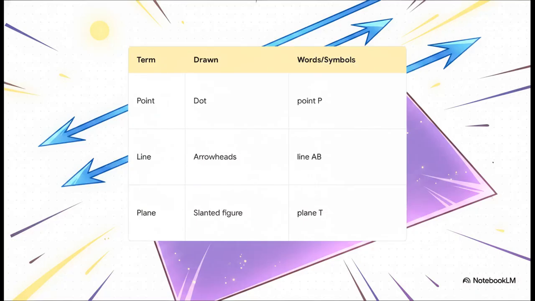Now this table is basically our ultimate cheat sheet. You're definitely going to want to lock this visual in your brain because it illustrates exactly how you need to name and write out points, lines, and planes on the exam. Notice how you need a capital letter for a point, but a line needs arrowheads on both ends when drawn and is named by either 2 points or a lowercase script letter. If you nail this notation, you are guaranteed easy points tomorrow.